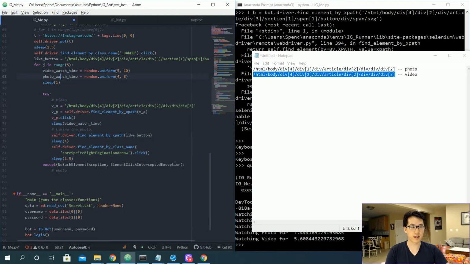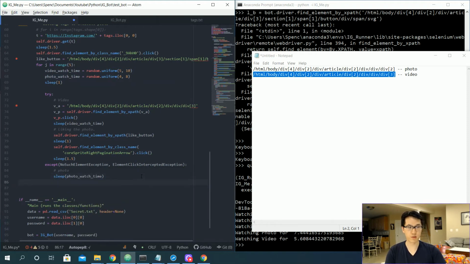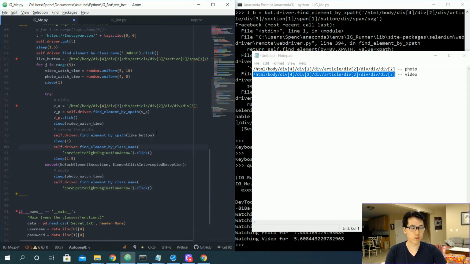So once it errors out, we just sleep for a few seconds, and then we want to go to the next page. Also, we want to make sure we like that button as well over here, and that should be it.